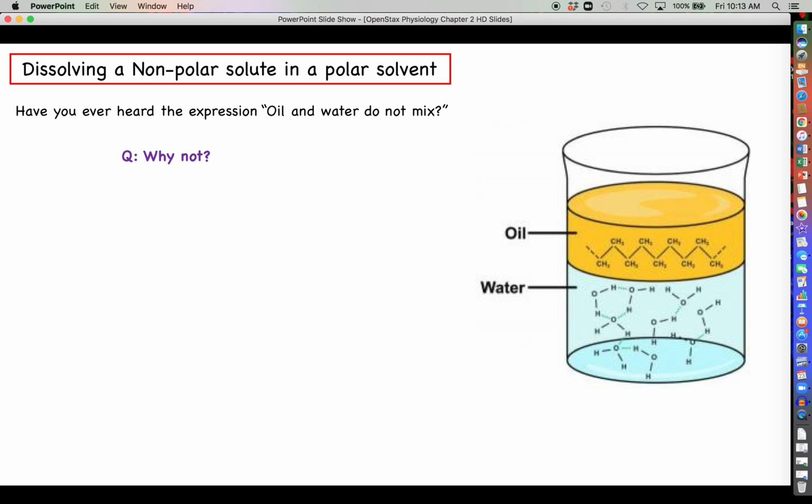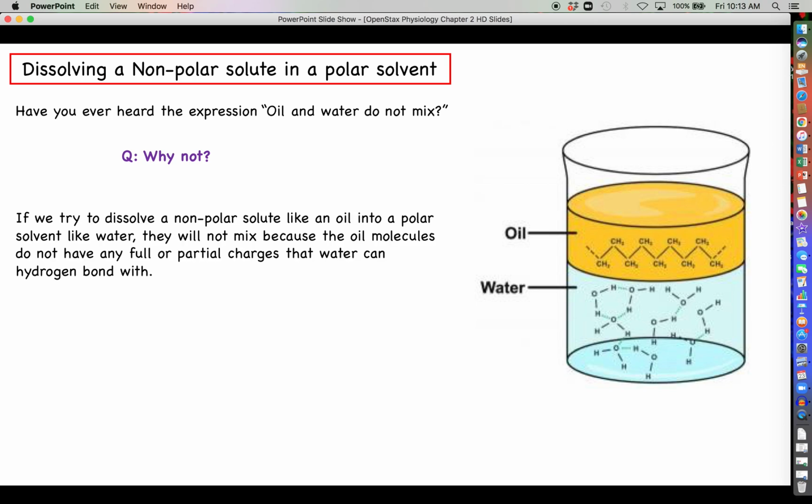So what is going to happen instead is that water is going to reject the oil, and that is going to cause the oil and the water to separate into two phases. The oil sits on top because it has a lower density, and then the water is on bottom because it has a higher density. We try our best to minimize the interaction between the hydrophobic molecule and the water itself. Like I said, a hydrophobic molecule is going to do its best to get away from water, and that is what oil is trying to do here.